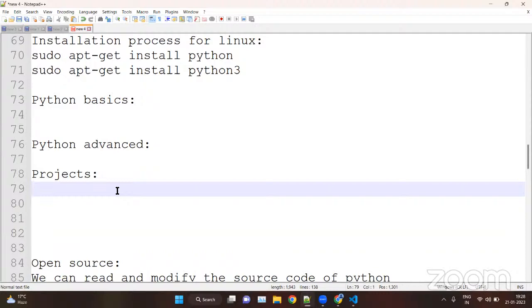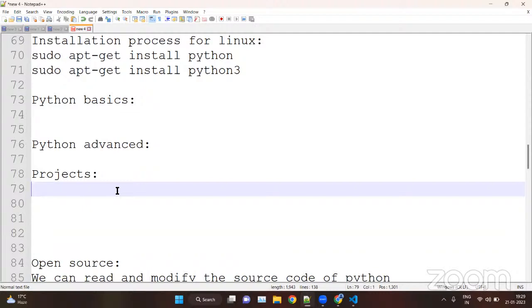Then we will see some GUI projects. Basically we will see both CLI projects and GUI projects. In the CLI we will see the phone number tracer, malware, and how we can create a login form. Then we will provide an interface, a GUI interface. In the GUI we will see how we can create a music player, a text editor, and a network chatting app.